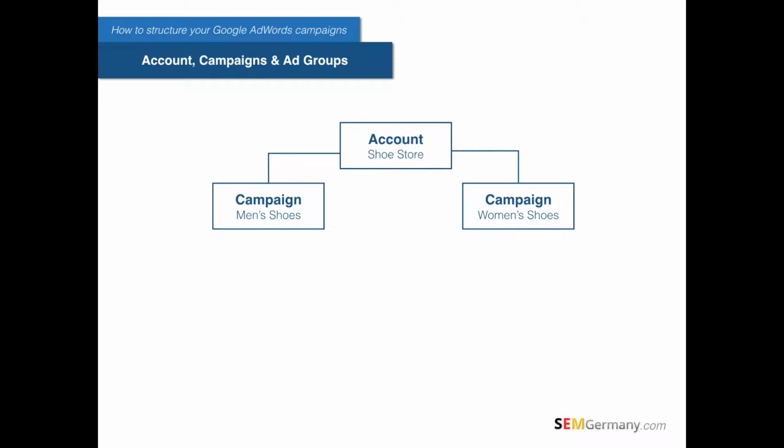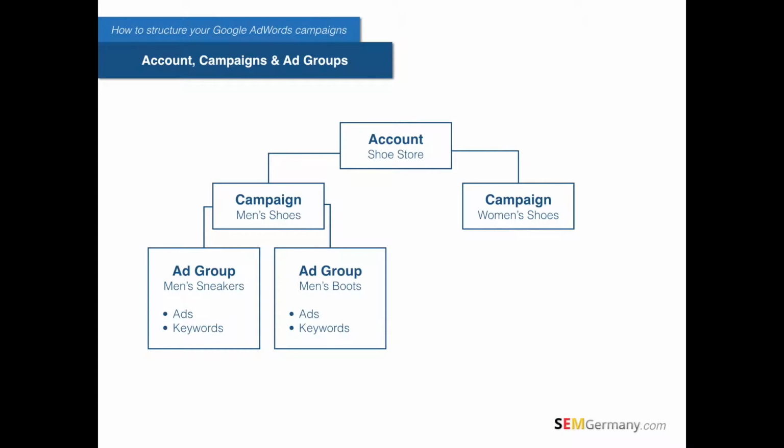That gives you the possibility now to assign, let's say, 50% of the budget to each campaign in the beginning. On the next level then, the ad groups level, you could become even more specific. You sell all kinds of shoes maybe, so you could have one ad group for men's sneakers and one for men's boots, for instance, and maybe one for men's running shoes, golf shoes, etc. You name it, the list can go on.